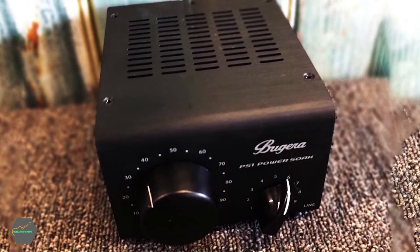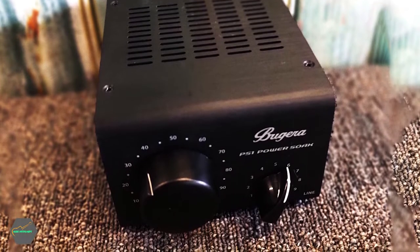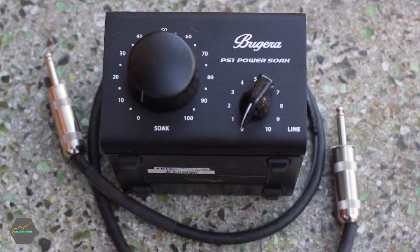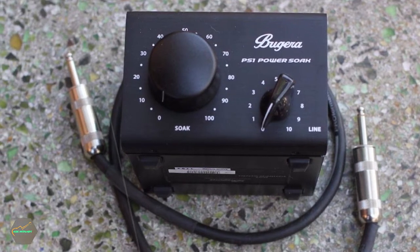There are no fancy bells and whistles, which one assumes is how they've managed to keep the price so low. The one downside is it can muddy the tone a little, but this is easily remedied by adjusting the EQ on the amp — dial down the gain, which usually sorts it out. If you're on a budget, even if you're not, this is definitely worth checking out.